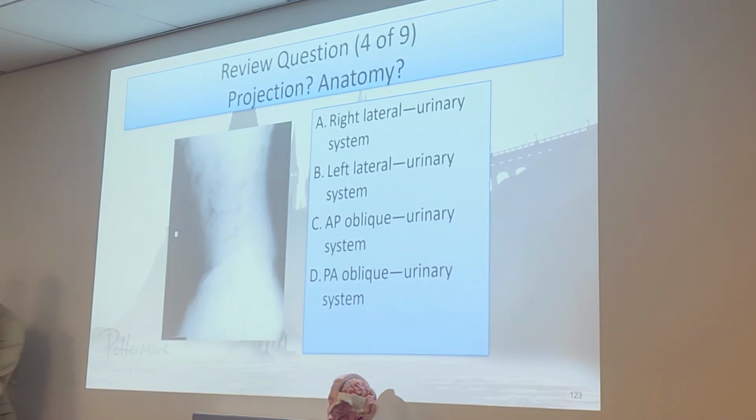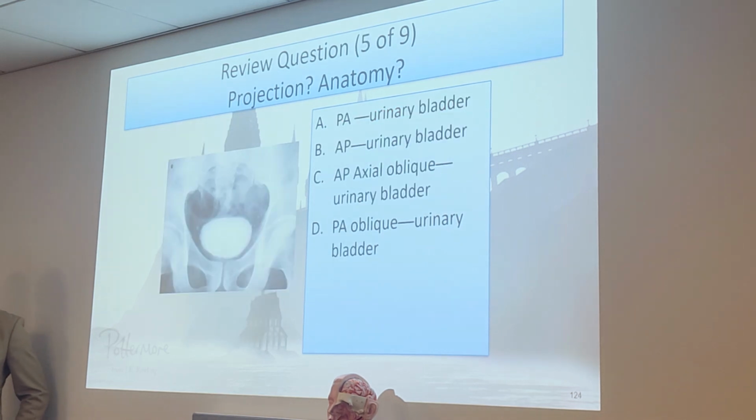Projection anatomy, guys. What is this? This is an exam you're not actually going to do. I don't know why this is in here. It's a right lateral. That's A. Because this one will tell you that it's a right lateral urinary. You're not actually going to ever do this projection for an IVU. I don't know why they put that in there. I apologize. But can you see the kidney and the ureter just barely? You would never do this for an IVU. How about that one? We can name what that one is. What is that?